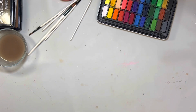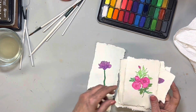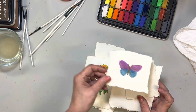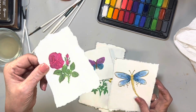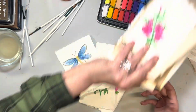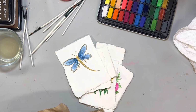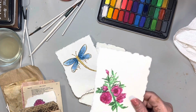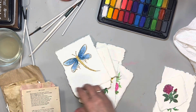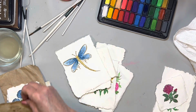Let's see here. What does our time look like? So we have our purple one. We have this rose. We have that one. We have that one. We have that one. And then I did some others. We were going to do some craft with me, but I'm going to wait till Monday to do that. So I had that one. I have that one. Some similar ones.